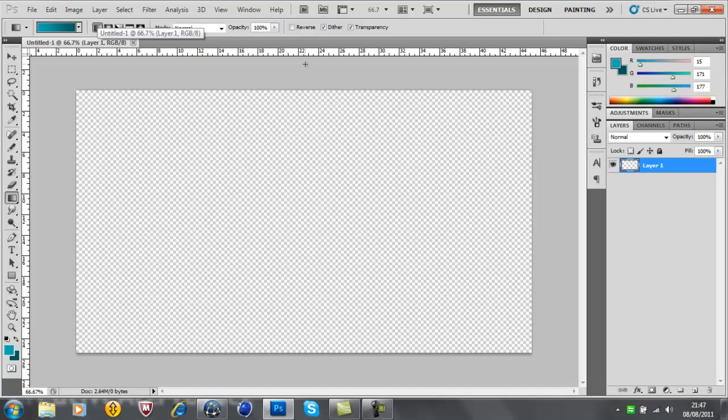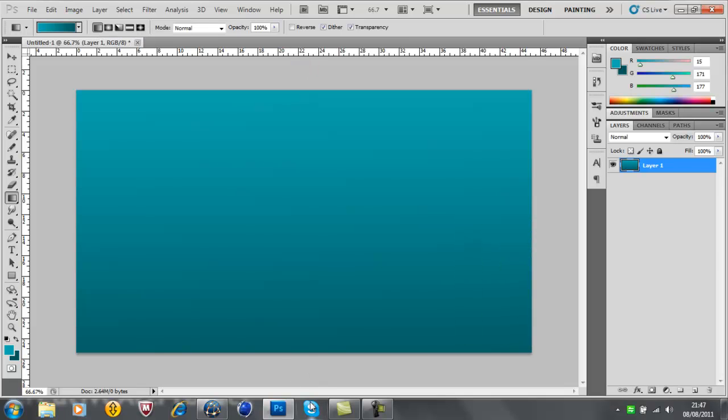Now I'll start on the basic, which is just a linear gradient, which means it's just a straight line whichever way you pull it. So if I pull it that way, it's going to be a straight line down the middle. Sorry, it does it the opposite way. If you go vertically, it'll pull it horizontally. You can see here it's dark, here it's light, whereas if I do it the other way, dark, light.